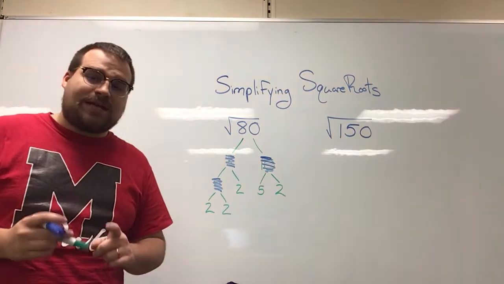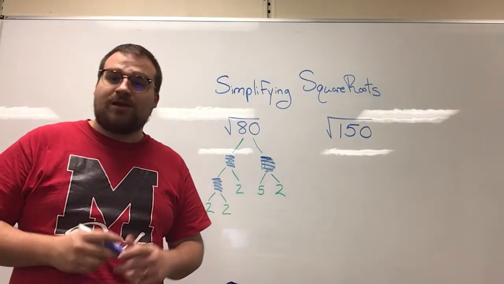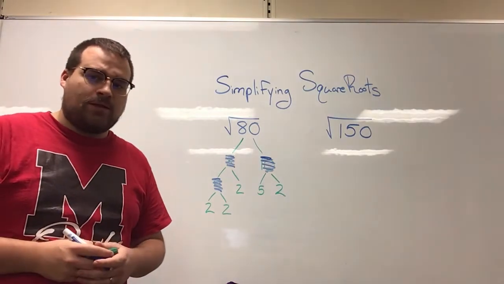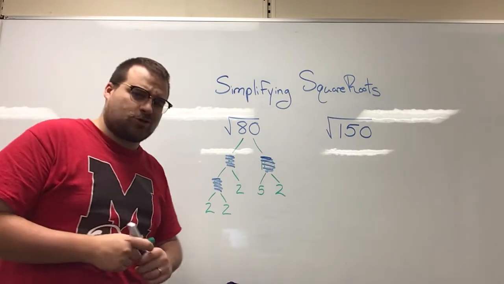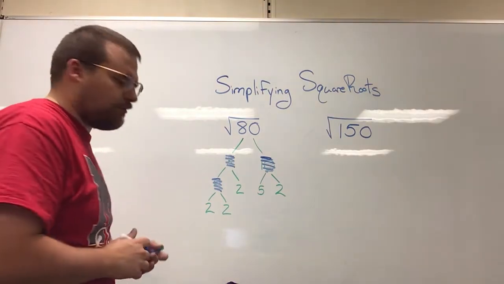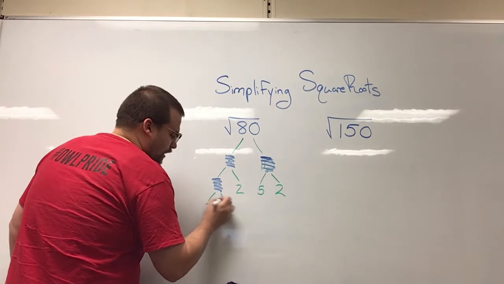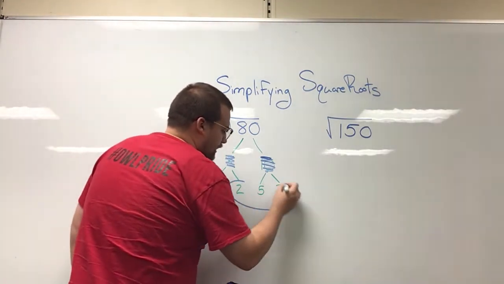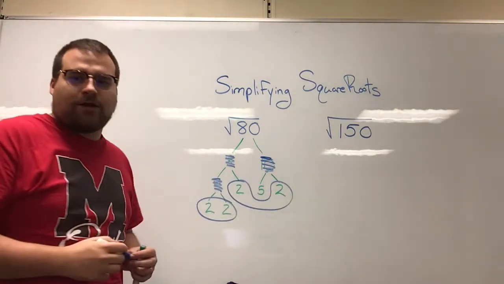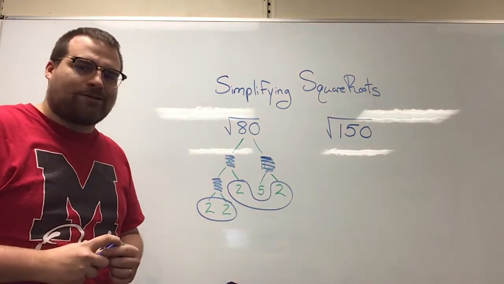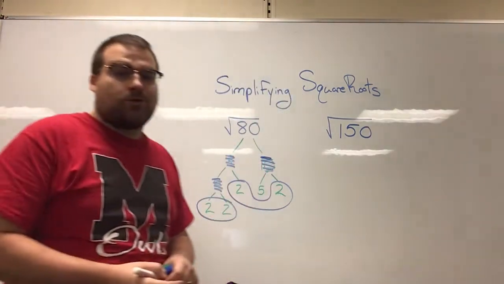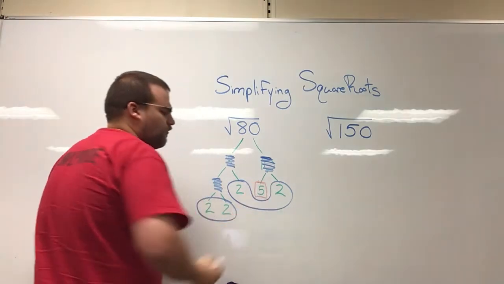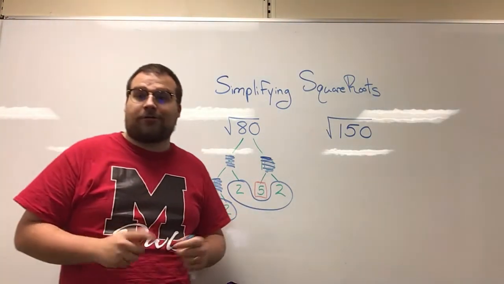Now, what we want to find when simplifying square roots is pairs of numbers among these prime factors. And anytime we get a pair, I like to circle. I like to make sure they stand out a little bit. So I'm going to see I have a pair of 2's here. Perfect. And then guess what? I also have a pair of 2's right over there. I have one number all by itself, though. And I'm also going to denote the numbers by itself. Now, while I circle numbers together, I like to take a different color and put a box around those ones all on their own.